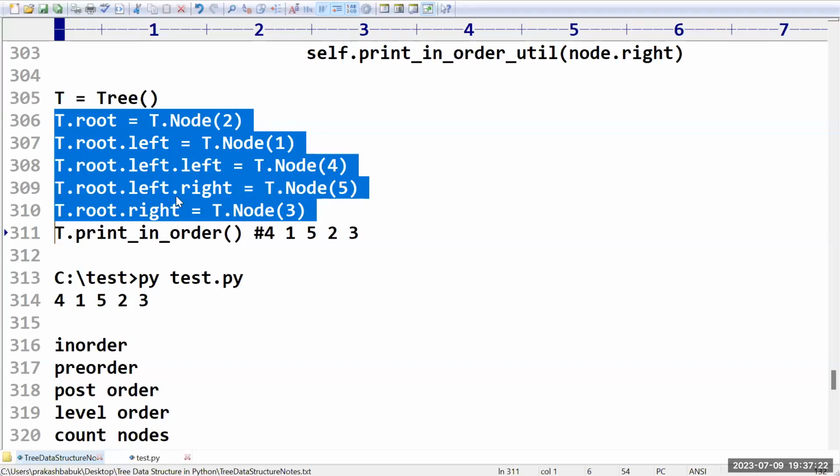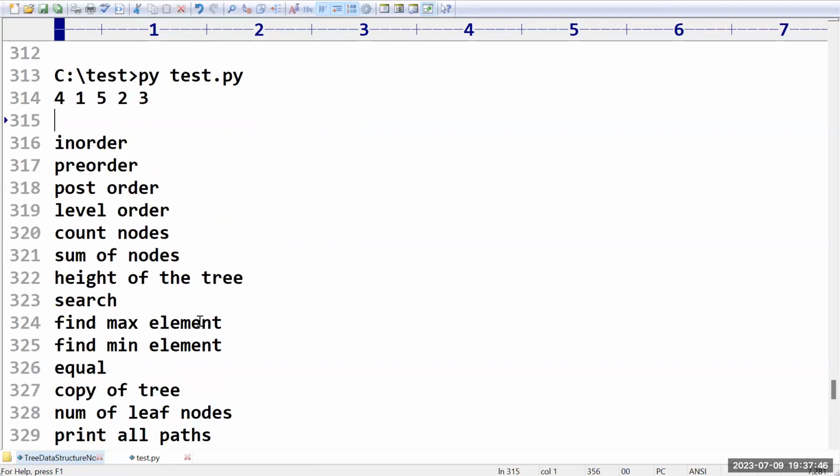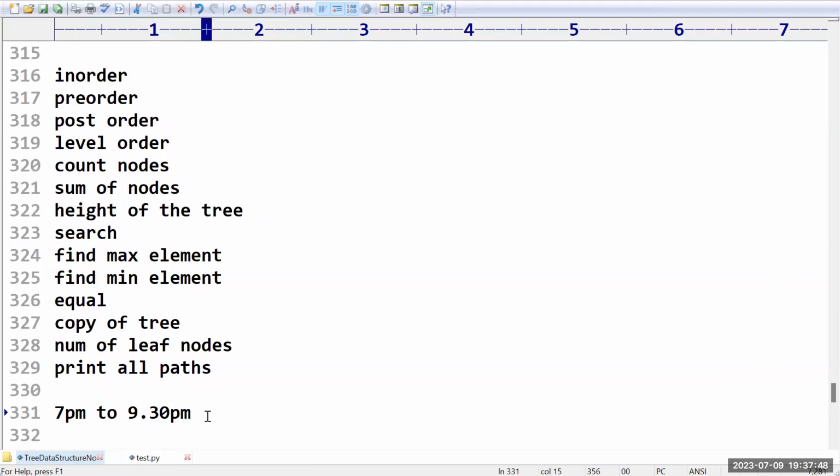In a binary search tree we have an option to perform an insert operation and directly insert the nodes. But in a binary tree we can't do that, because a binary tree does not have any proper structure. That is why we do not insert directly. These are the things we covered in the last video.